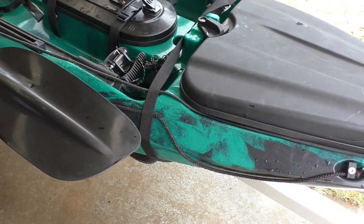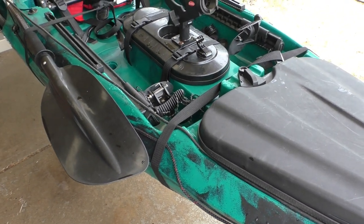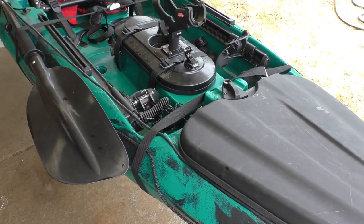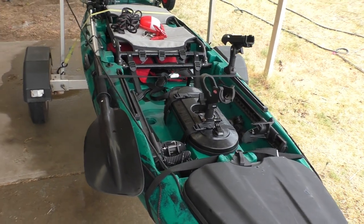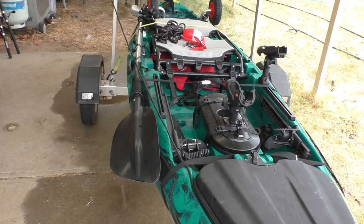This morning's little trip down to the beach and paddling around was a bit of fun. Proof of concept worked out okay. The trailer seems to work as intended.